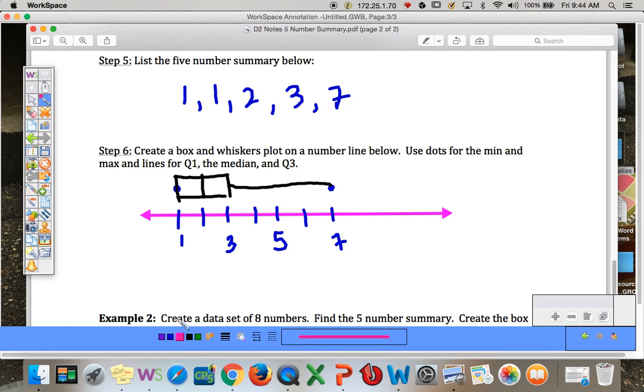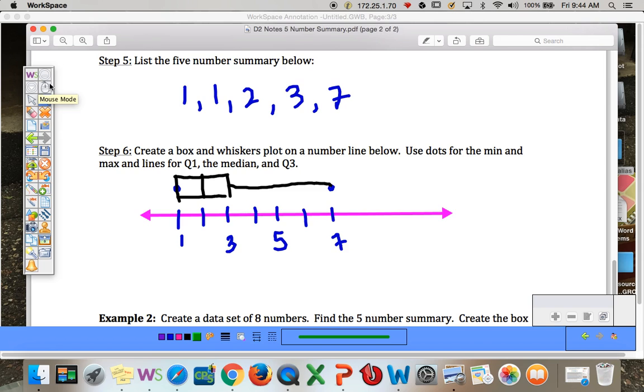Okay, so what does this mean? Now usually it's divided into 4 parts, but you can see that since this is the same, it's only divided into 3. And the reason it's called quartiles is that a certain percentage of our data is in each quartile. So right here in this quartile, here's 25% of our data. Here's another 25% of our data. And this time, this usually is 25% of our data, but here it's 50% of our data. So you can see how that's broken down.